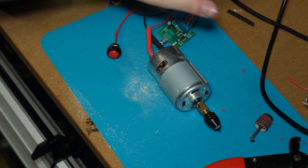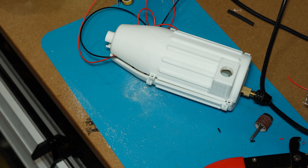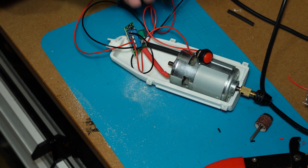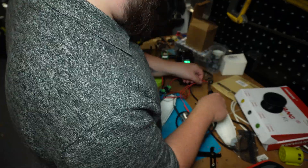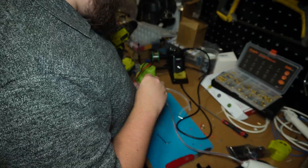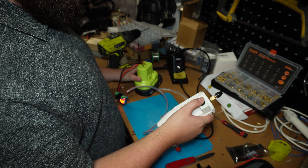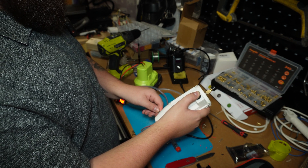Now that this is working, it's time to put all of it into the enclosure. With the magic of editing — no, this might actually take some work. The first thing I have to do is desolder one side of the button so I can fit it through from the outside, and then figure out what to do on the other side. That part's done — wasn't as bad as I thought it was gonna be. It works, it all fits together.